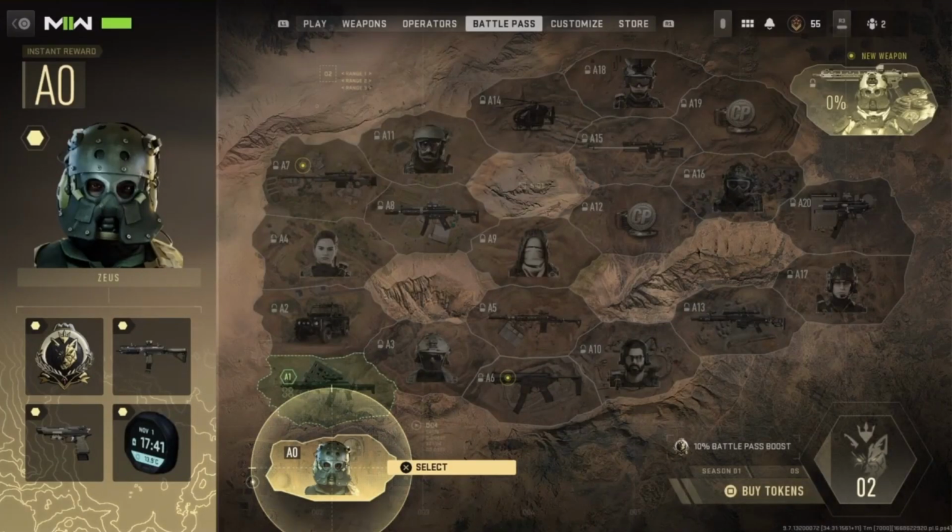Alright, so here we have the Battle Pass for the first season of Modern Warfare 2. Now, I'm not going to lie, it's a little bit confusing. When I first claimed it and I looked at it, I was like, what in the hell is this? But I kind of think I understand it. So basically, it's a lot like the Fortnite Battle Pass. We have the different pages that you can go through and you can unlock the rewards in whatever order you want. Generally, you don't have to go in a specific order. You do have to unlock certain rewards before you can get to certain rewards, but you can kind of go in whatever order you want.